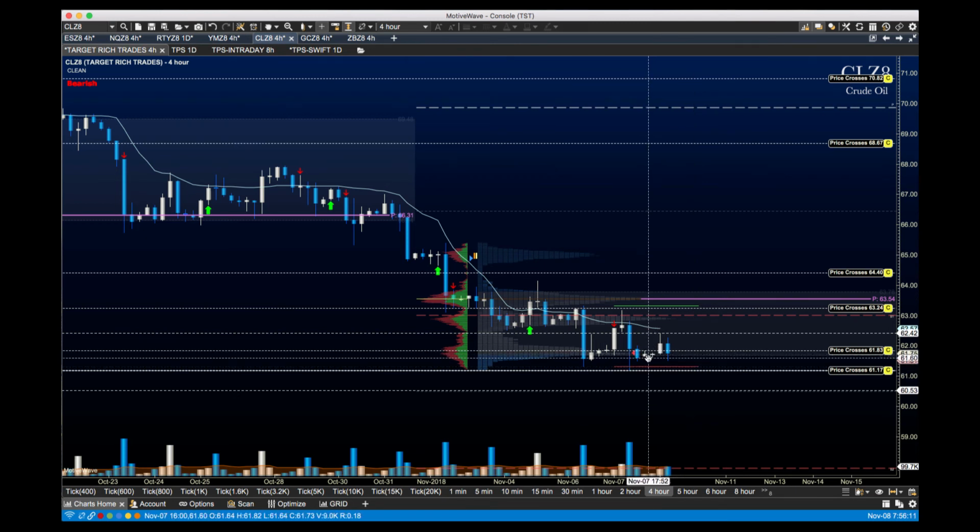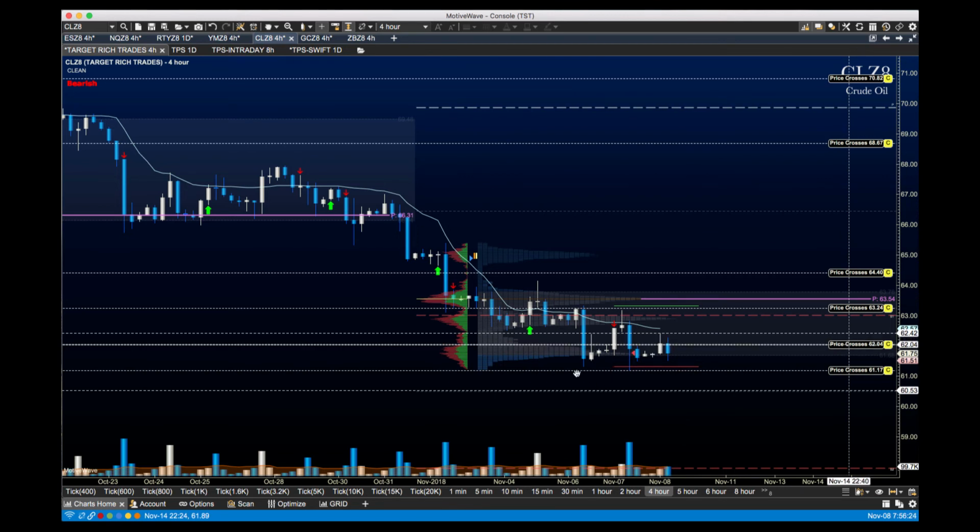Right now, it tells me, hey, listen, you want to give it a shot, you can buy here, but you better sell once it gets to 62 because that's all I'm seeing. I am seeing sellers all the way into 62.04, even as buyers try to hold this area right here. And if I continue to make lower highs, I must assume that lower lows are going to hold. Right now, I'm still hitting lower lows, I'm just not holding them. I'm still bouncing up. That's why we could take the long there with a very tight stop.